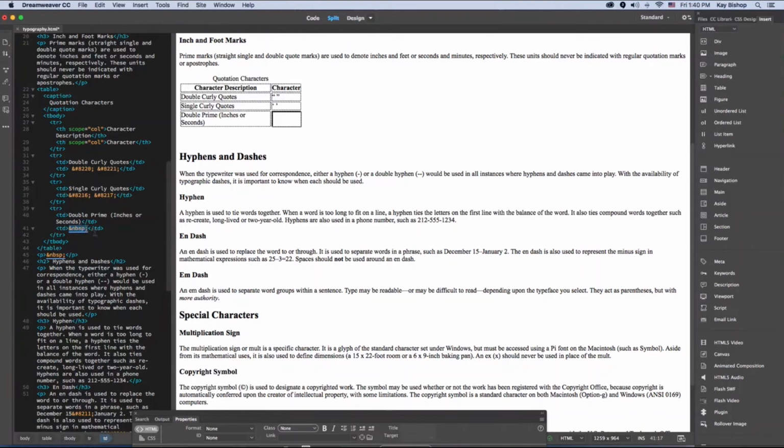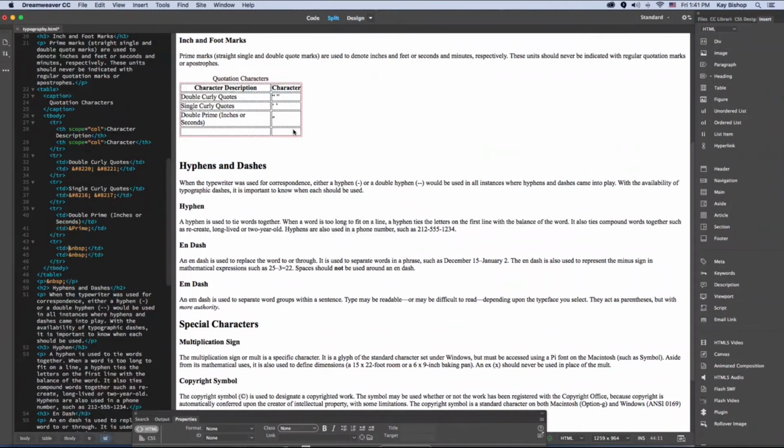We're going to highlight that, the ampersand nbsp for non-breaking space, and replace that with the ampersand prime. So I'm going to keep the ampersand and just type in capital P and prime. And that is the code. Oops, got an extra semicolon there.